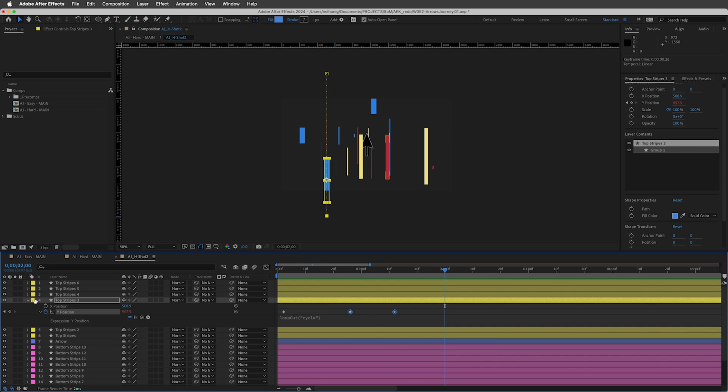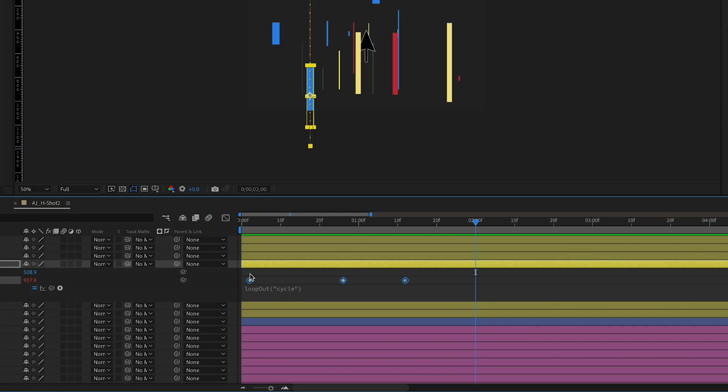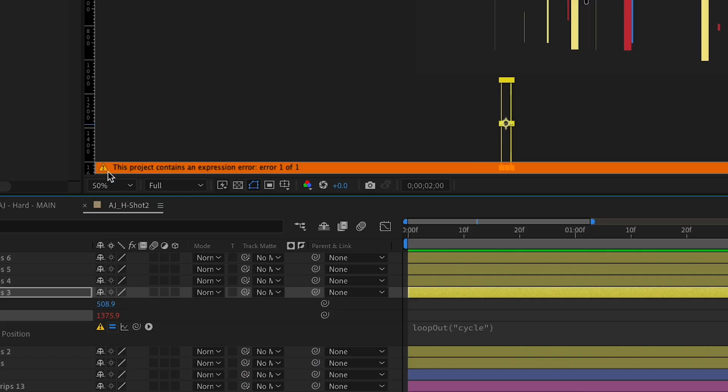Now moving on, okay, I'm gonna close that down and I'm actually gonna delete all this, all right? Let me delete this. And oh, this is really instructive. If I delete these keyframes, I will get an expression error like this, okay? Now this is like, uh-oh, an expression error. And what this basically means is this loop out cycle, it only works with keyframes. So right now it's like, hey, I have no keyframes to loop. So what do you want me to do? And I don't know, I'm creating an error, all right?